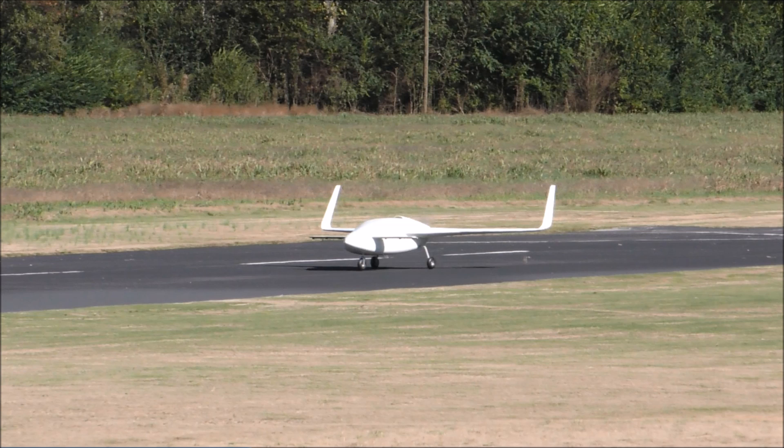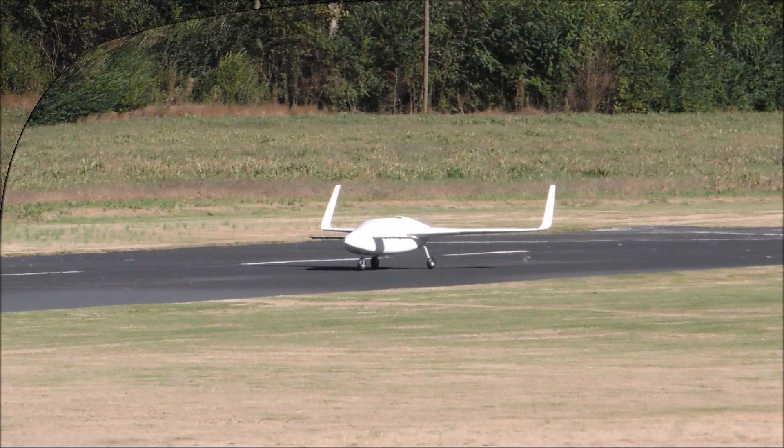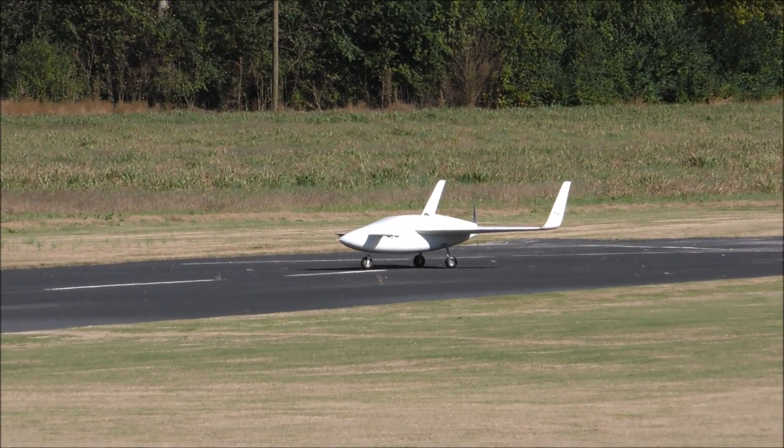Welcome back. For those following along, last time the aircraft just got off the ground with a high-speed taxi and had a firm landing — we did some damage but resolved it. We've taken some weight off the nose and increased the elevator span to give a bit more lift in the nose, hopefully getting closer to a comfortable flying aircraft. We're still keeping in mind that an ex-NASA engineer warned us about a big pitching moment with the fuselage that could make the aircraft uncontrollable.